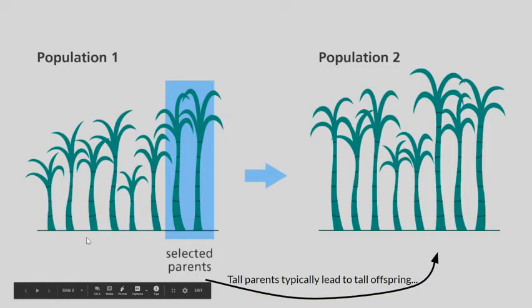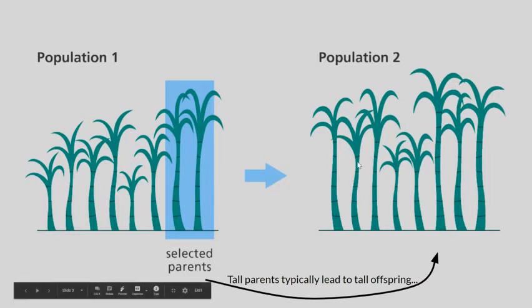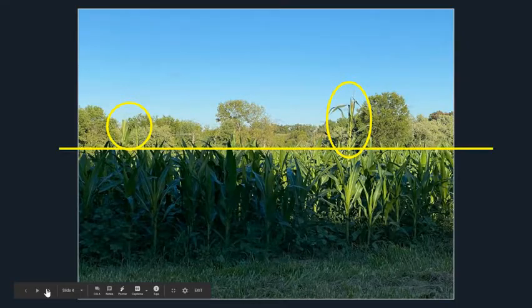For example, remember we talked about Mendel and his pea plants. If I want to only grow tall plants, then I'm going to pull tall plants and breed them together until I can only get tall plants. So we would actually breed out this short plant here. I would pull two of the tallest from this generation and then breed those. For example, corn: tall plants would be advantageous because the taller it grows, the more sunlight it's going to get, and it will grow over other plants.